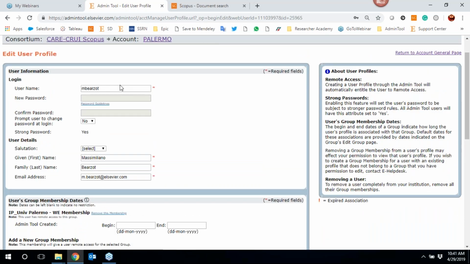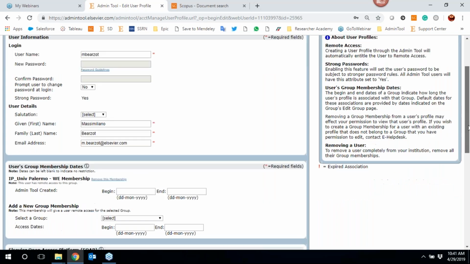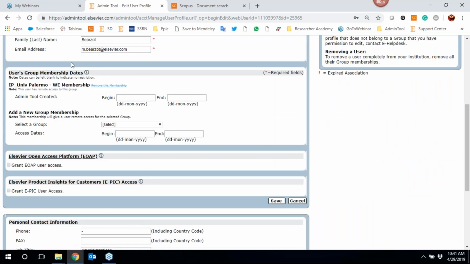Just to remember, this is the username, this is the given and the family name, this is the email address. I have a strong password because I'm administrator for this admin tool. And this is about user group membership dates, whether they are related to the main group or to another group membership.